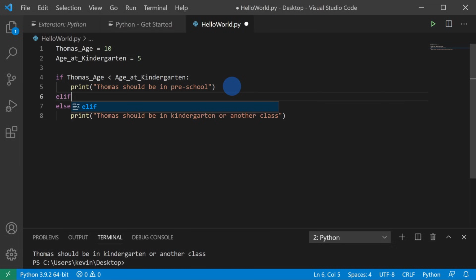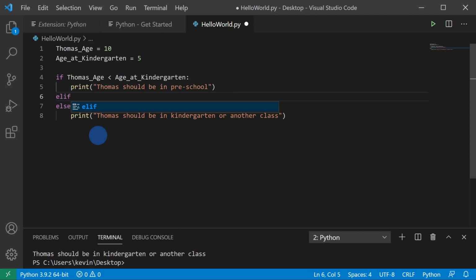And right here I can enter something called elif, basically else if. So you can go through and check any number of conditions. It'll start at the top, and when it finds one that's true, it'll display that message and then exit. But if this is false, it'll go to the next one and check that condition. And I can add any number of else ifs in here.